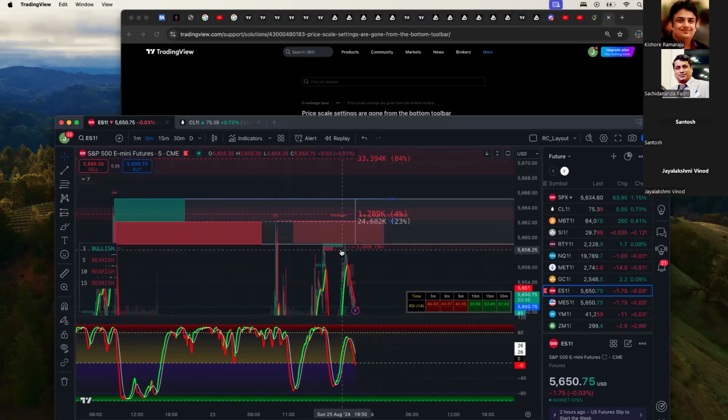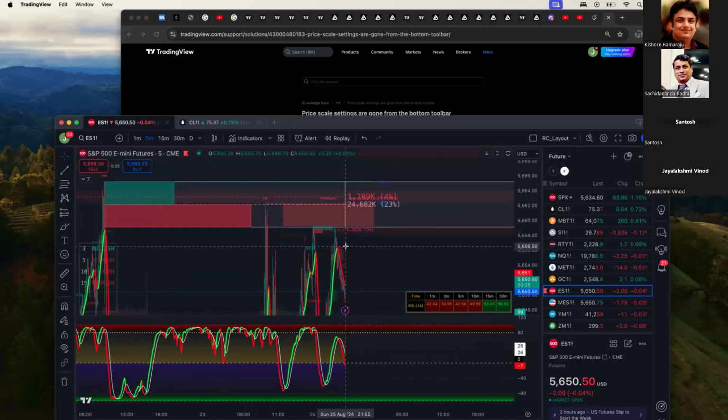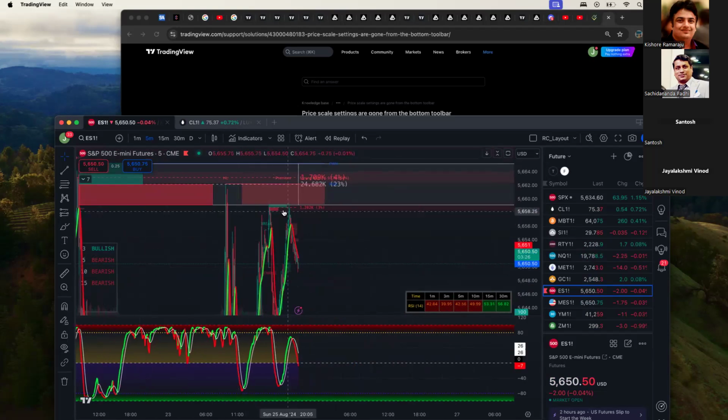Now in this case, you can see that there are more buyers rather than sellers, right? No, you have to see the number there. If the number is in red color and red font, that means there are more sell orders. Even though there might be fewer sellers, the number of contracts they are taking is higher. So overall, there are more sell orders.